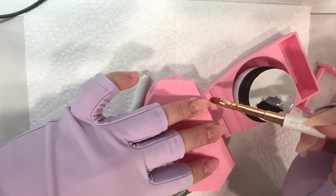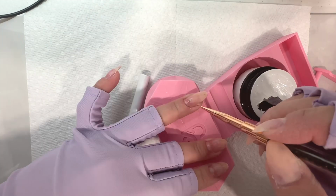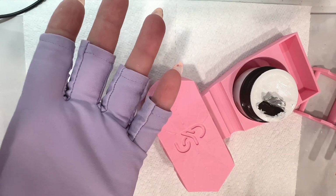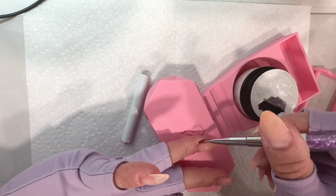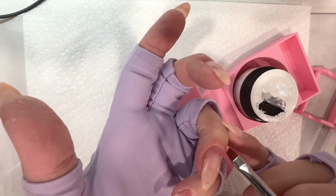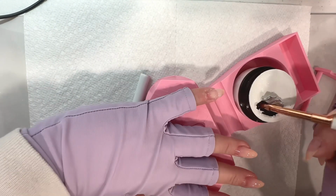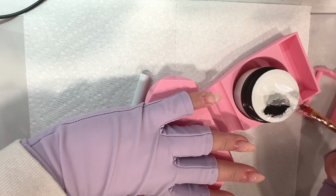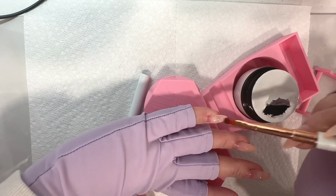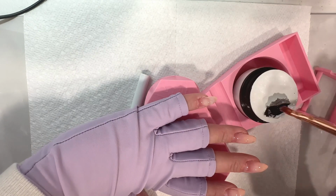So even though I'm doing a slip layer and then I do the bead of builder gel, my slip layer is super thin. It literally just covers the entire nail. I'm barely using any builder gel to do the slip layer. And then when I do my bead, the bead is going to be a little bit more of a challenge for you. So you have to kind of play around with how long your nails are. Right now my nails are longer, so I need a little bit bigger of a bead than when my nails are super short, like barely over my fingertips. Then I don't need much of a bead because my nails are much shorter, and I don't build an apex either. Using the really thin nail art brush helps you to move the builder gel into the sides of your nails without having to flood it.